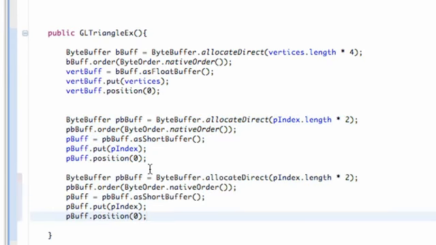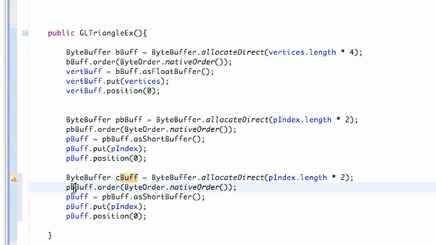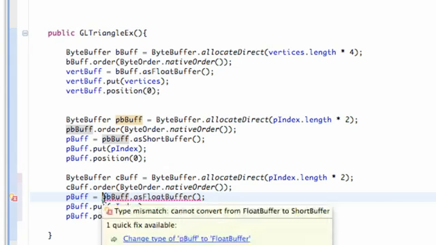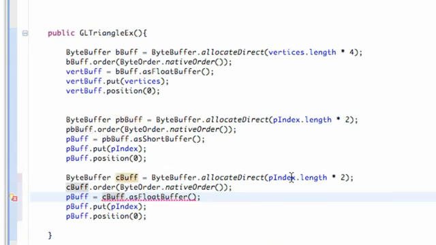Pretty much everything is the same, except we're going to change this from PB to C for color, and also this one to C. We also have to change this to a float buffer instead of a short buffer, and this to C as well. And we need to get the length of our new array, which we called RGBA vals. So that's just going to get the length, and we times that by 4, because again, they're floats.